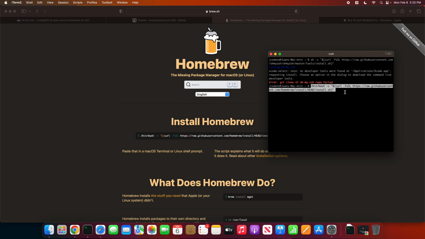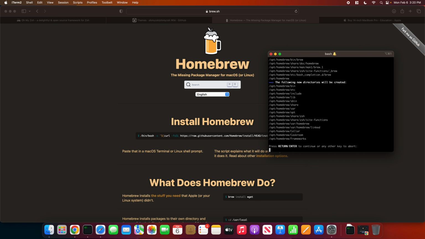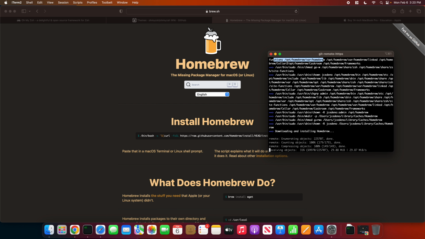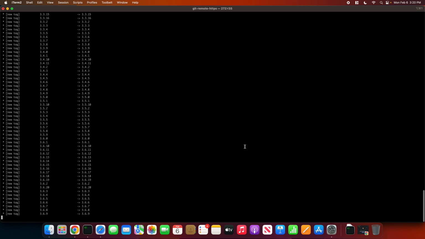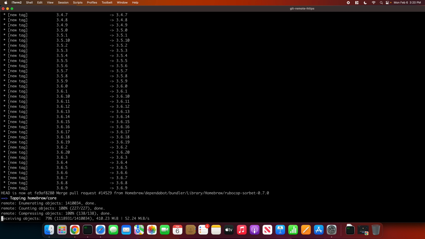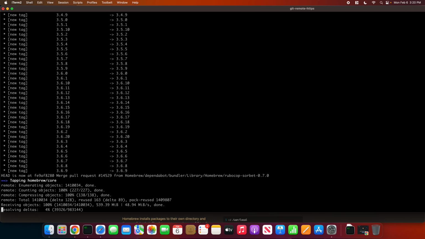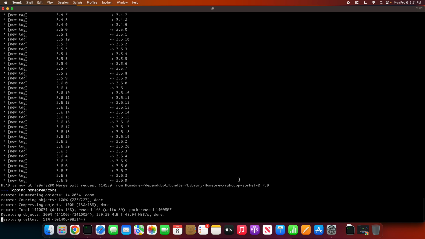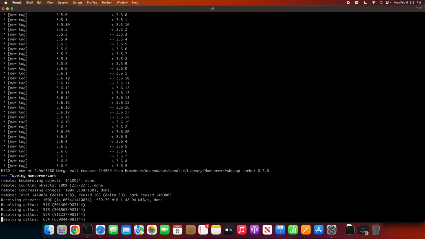Alright, so now this should complain about, okay, it's asking me for sudo permissions, great. So here you have to type your password, enter. It's gonna do everything for me, really? Clone, git, yeah, it's doing everything for me. Oh, that's pretty. Thank you so much, guys. Alright, this is going fast. I only have gigabit sadly on this M2, sorry. I wish I had gotten 10 gig. Would have been fast.